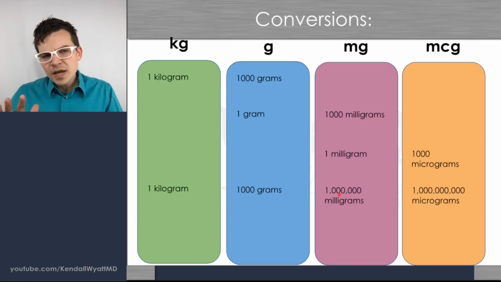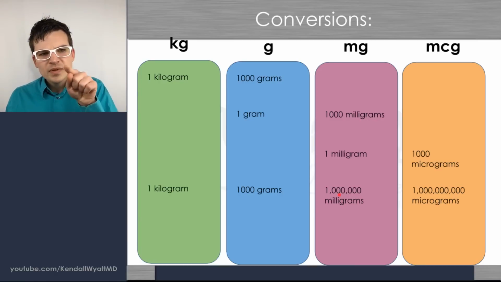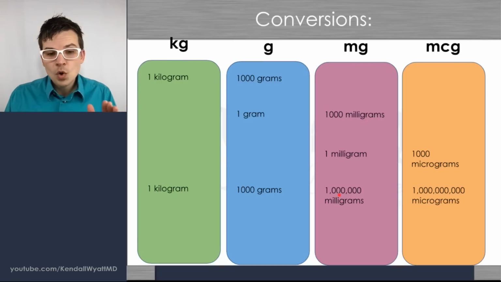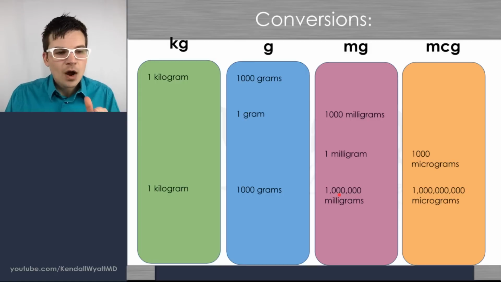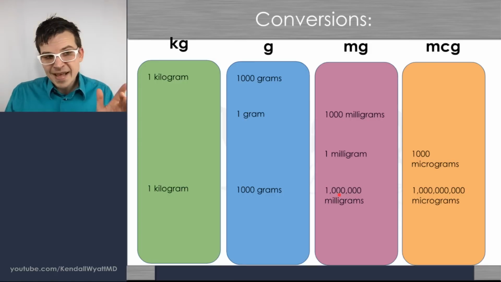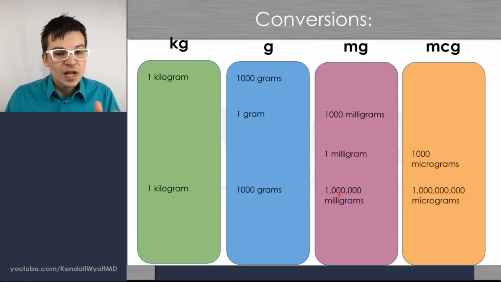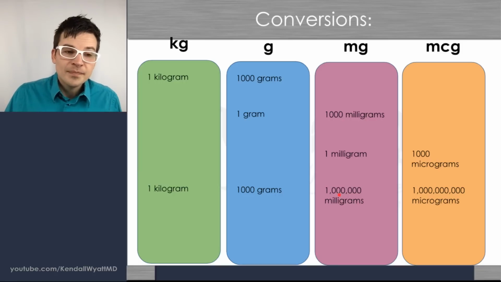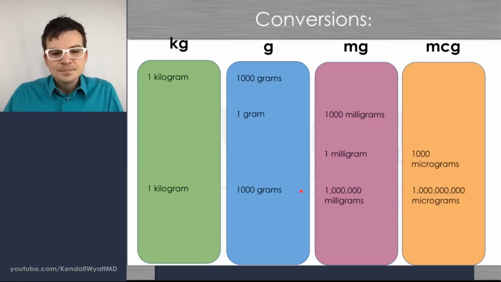Now, if you're the kind of person that moves the decimal point with the little line, that's great. You can do that too. But I'm not going to go over that example right here, right now, because it's a little bit confusing for what we're going to go over. If you use that method, great. You can still follow along, but use your little decimal point. Just slide it on over and write on your paper. That's up to you. Let's move on.